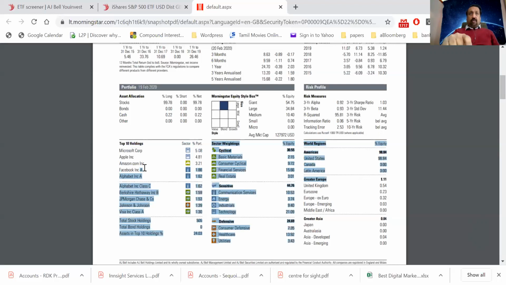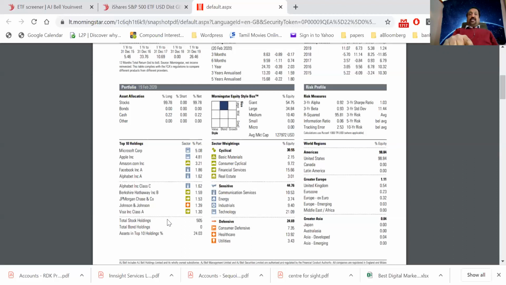And if you look at the total holdings, you'll see that this is similar to the global all shares capital product that we chose last lecture. So Microsoft is a bit more, Apple is a bit less, Facebook, Amazon, Alphabet, Berkshire Hathaway, JP Morgan, Visa, Johnson & Johnson, similar. But this invests 98% in America. The other one only invests 64%. So the rest of the 30% is invested in the rest of the world.